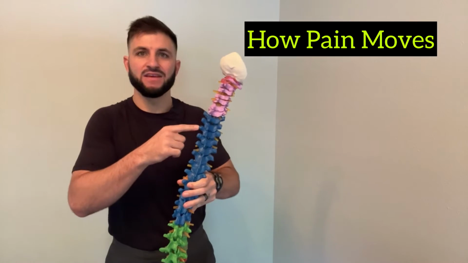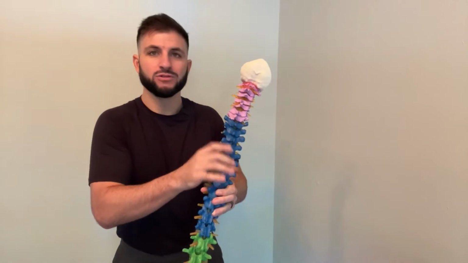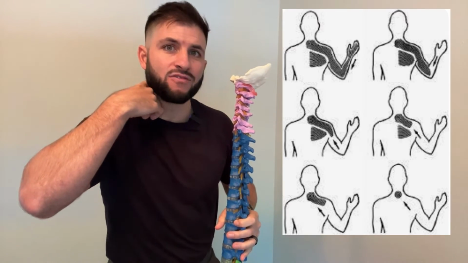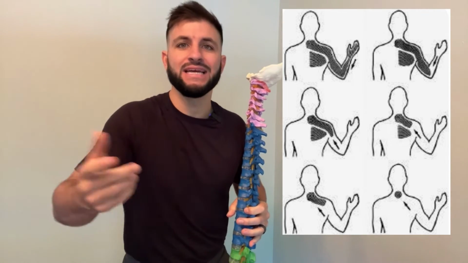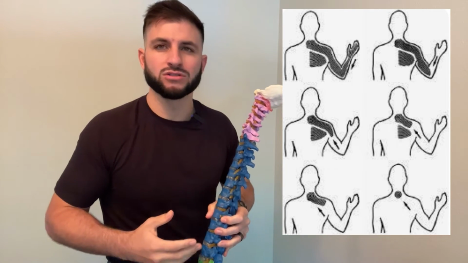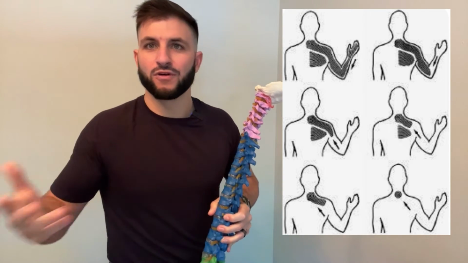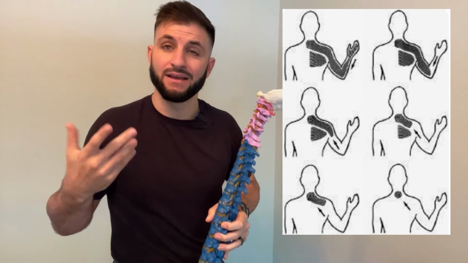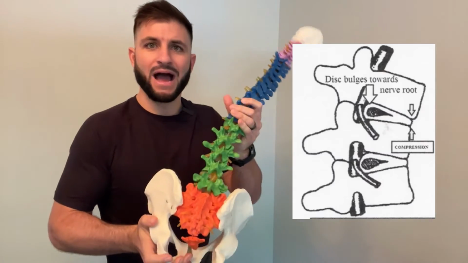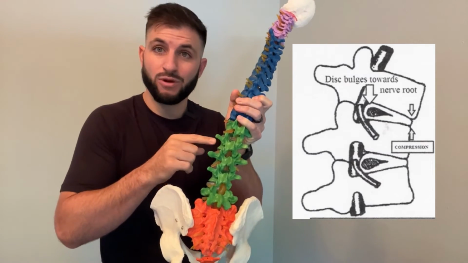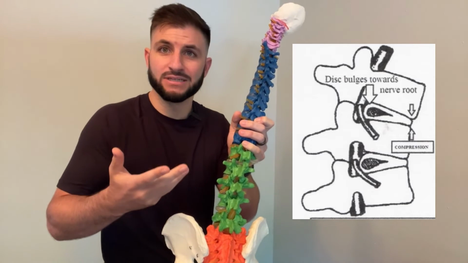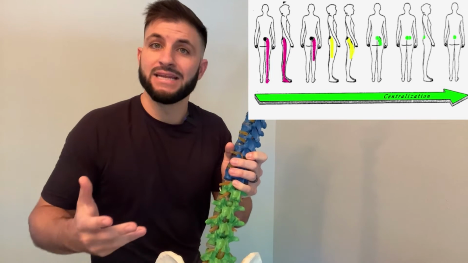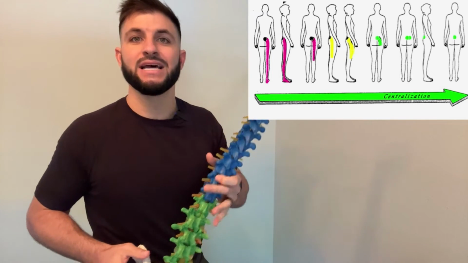So first, the neck and the upper back. When one of these nerve roots gets compressed, that can cause pain to be felt close to the neck itself, or can travel down the arm and even into the hand. This is sometimes called radiculopathy or referred pain, or whatever the name is you want to call it. The point is that it's coming from the neck, and that needs to be differentiated. Now in the low back, when those soft tissues between the bones compress a nerve or irritate it, that can also signal a local back pain or pain down the leg, and that's commonly referred to as sciatica.